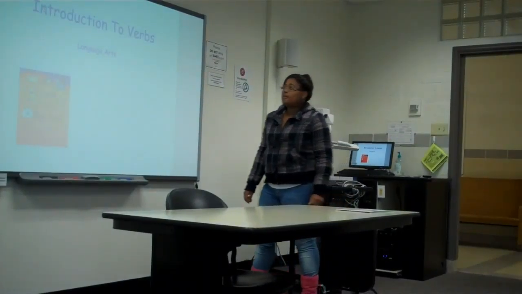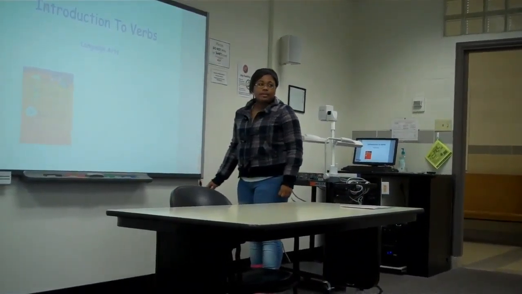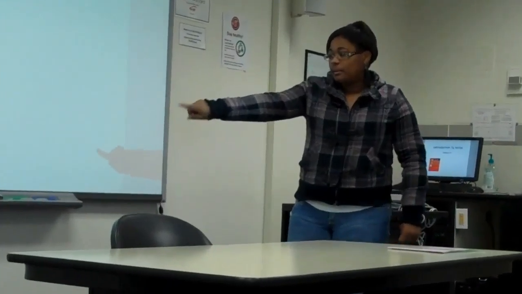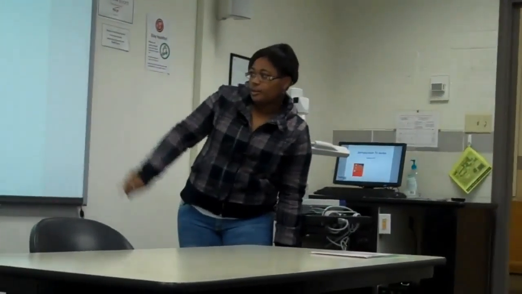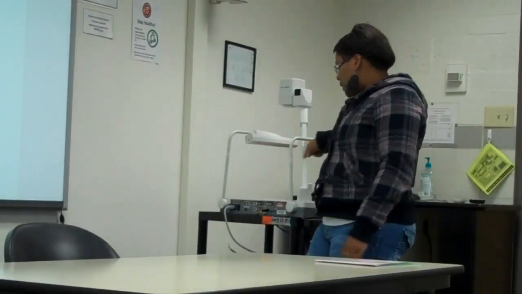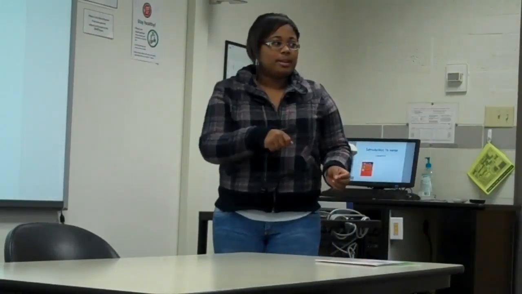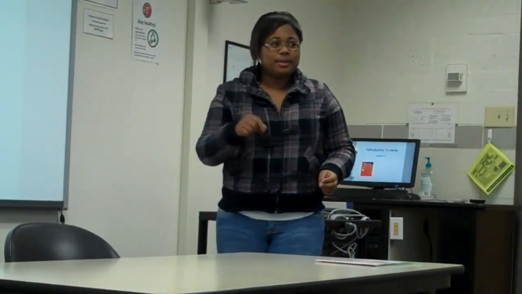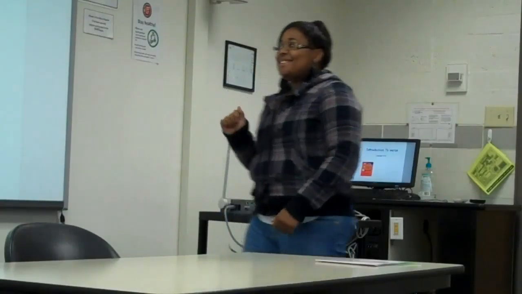Okay, so for my lesson, I taught my lesson on verbs. And I wish I had the book, but I put a picture of the book. That is the book that I used, To Root, to Toot, to Parachute. And it's all about verbs, and it rhymes. And I used the document cam, and I read them the book. And it was so cute because they were actually reading along with me, which is good.